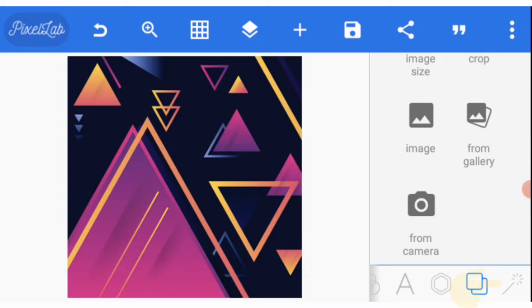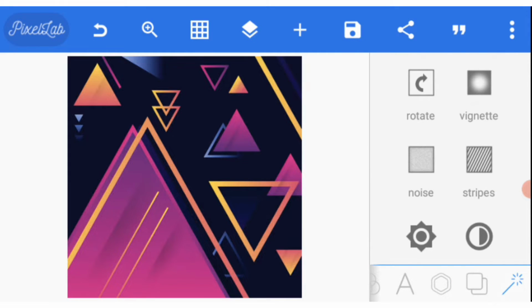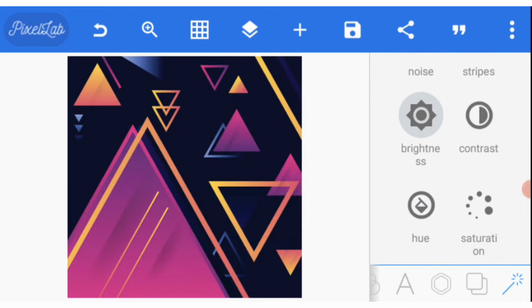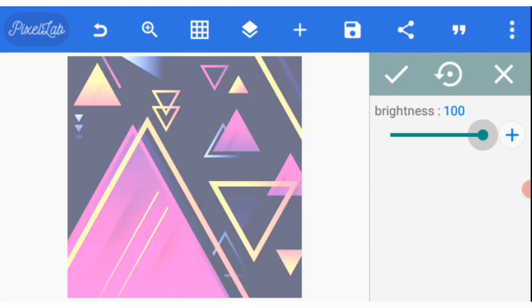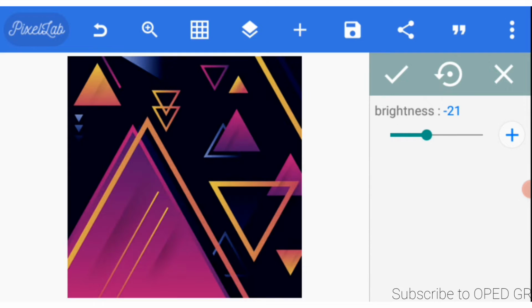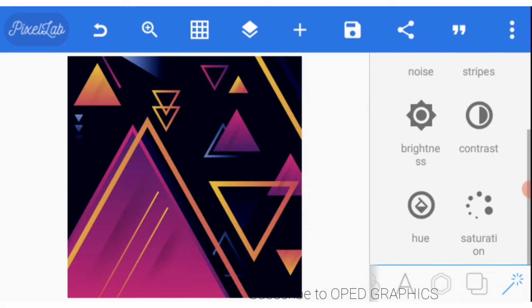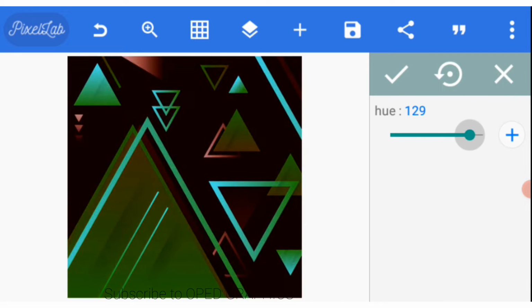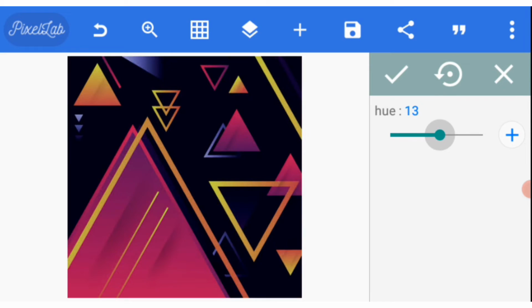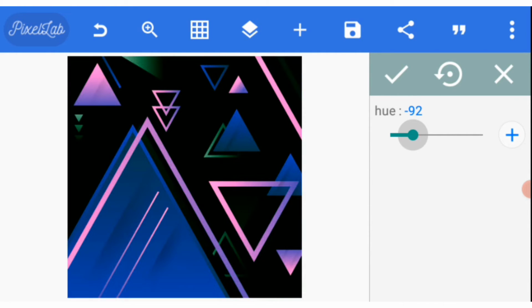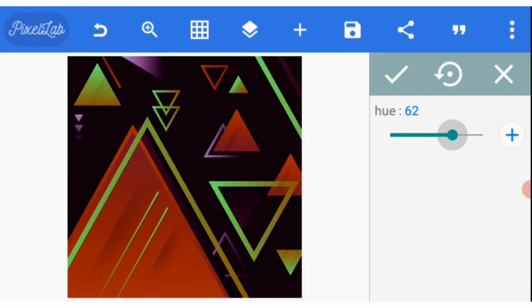If you look at this, you are going to see something like a lighted stick. If you click that, you have several options there. Under it, you scroll to brightness. You reduce the brightness or you increase the brightness. If you reduce the brightness, you can also go to your hue. Then you scroll and you have something different from what you have been having before. This slight change can even give you another effect on this our background.